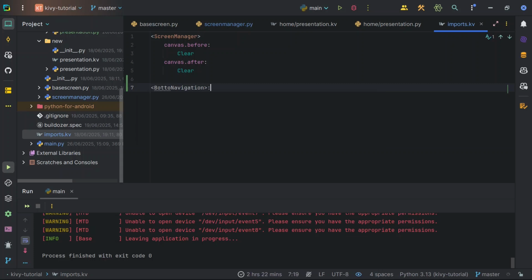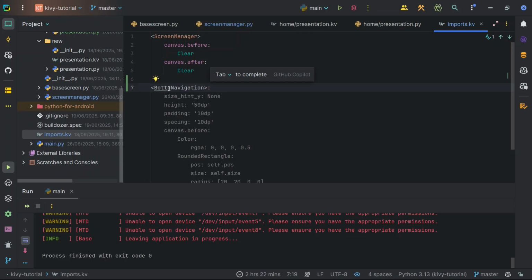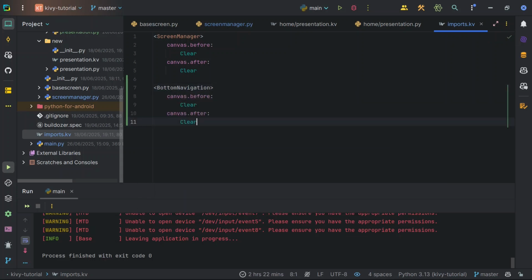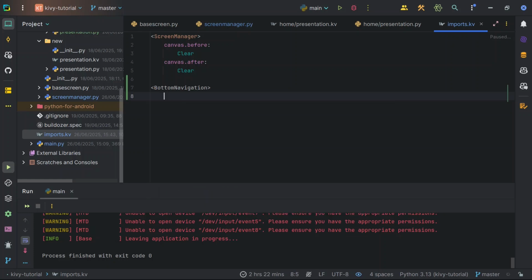So I'll call it that. The orientation is already horizontal. What I'll do here is set the size hint Y to none and height to self dot minimum height. It should be an adaptive height.